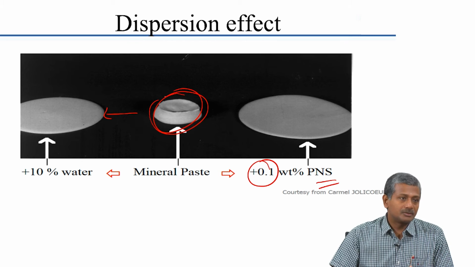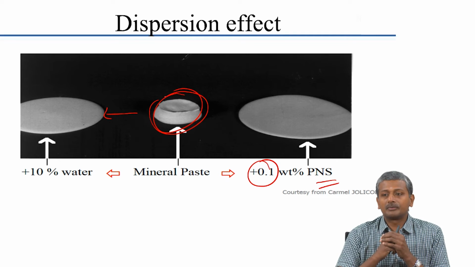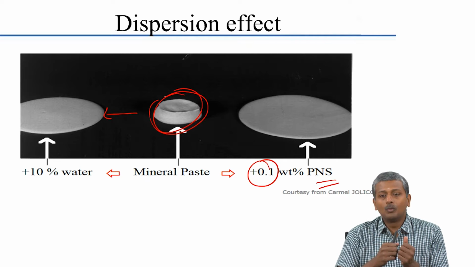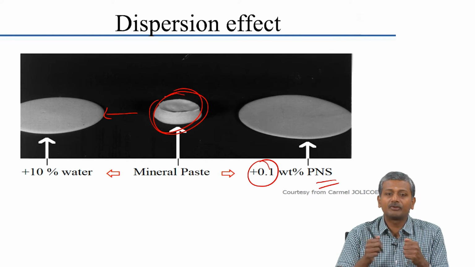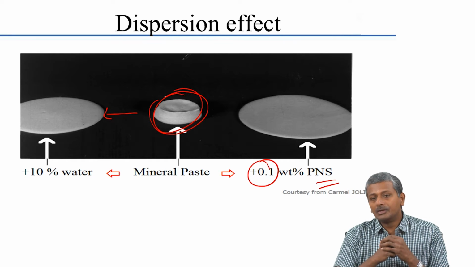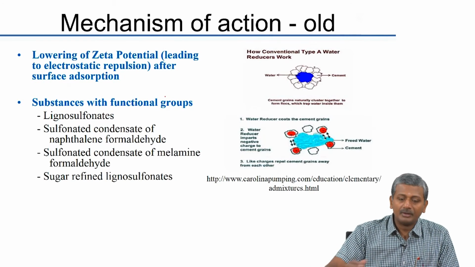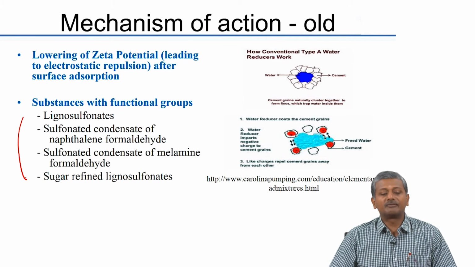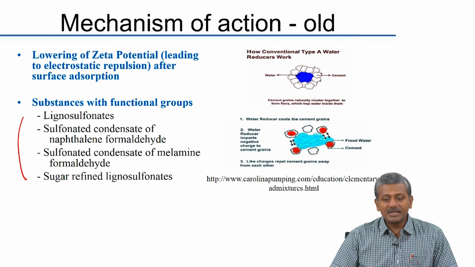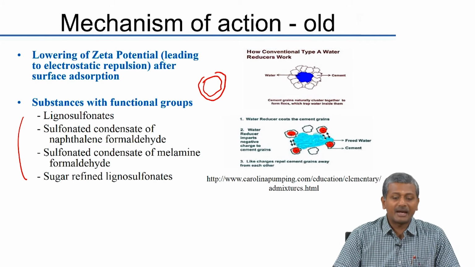It may be not sufficient, or it may be not able to move around freely to provide a flow characteristic to the paste. What do you do to make it move around freely? You need to free up the cement particles, separate the individual cement grains so that the water can move between them freely to cause a dispersion of your cement paste. Okay? So that is essentially what a superplasticizer does. The old type of superplasticizers like lignosulfonates, the polynaphthalene sulfonates and so on, what these end up doing is the polymer chain. So supposing you have your cement particle like this, the polymer chain wraps itself around the cement particle by adsorption.